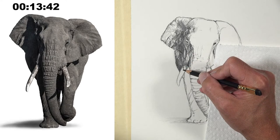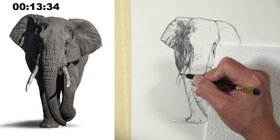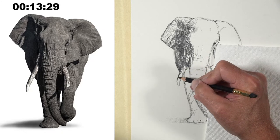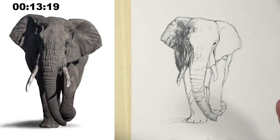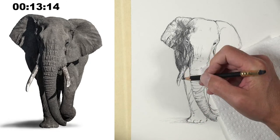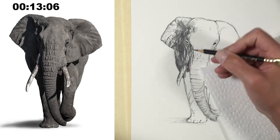These tusks have all kinds of stuff on them — this elephant is really not taking care of their tusk. He needs a tusk brush — maybe a drafting brush with steel bristles! It looks like some serious stains. This is one of those things I might choose to leave out because it's one of those things that looks cool in the photo but when you include it in the drawing, it's possible it might not translate properly. Those things happen a lot.